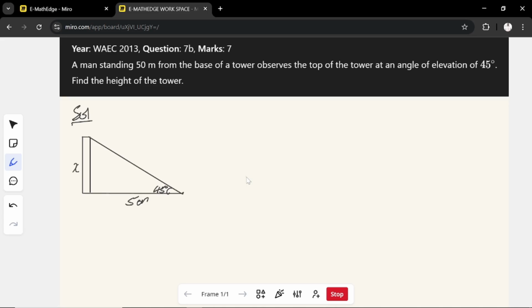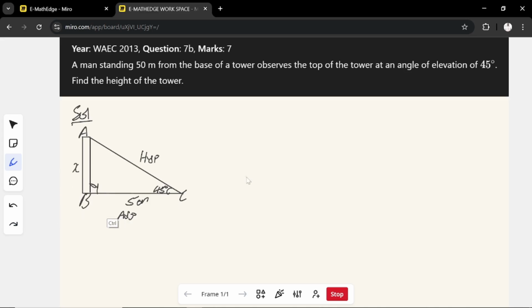So let's name our angles, angle A, angle B, and angle C, so that it will be easy for us to express and explain better. So if you observe, we are looking for AB, which we tag to be x, right? And from the right angle triangle, this is angle 90. So that makes this a right angle triangle where we have this side to be the hypotenuse, this side to be the adjacent side, while we have this side to be the opposite side.